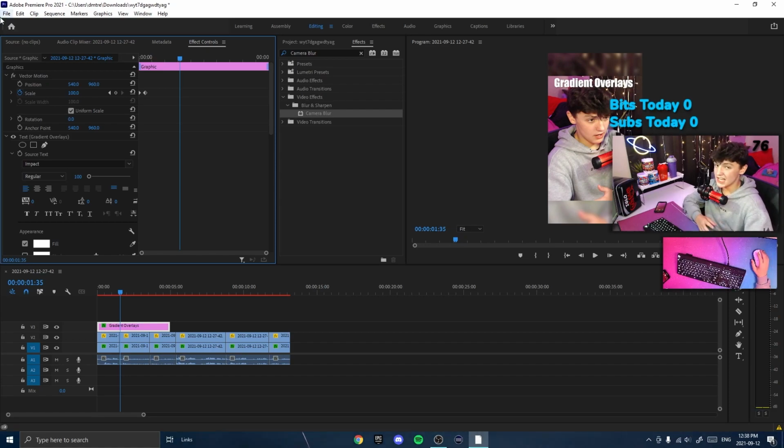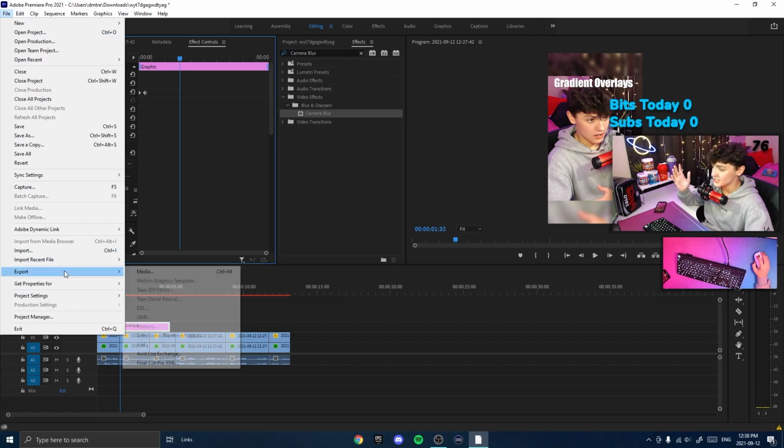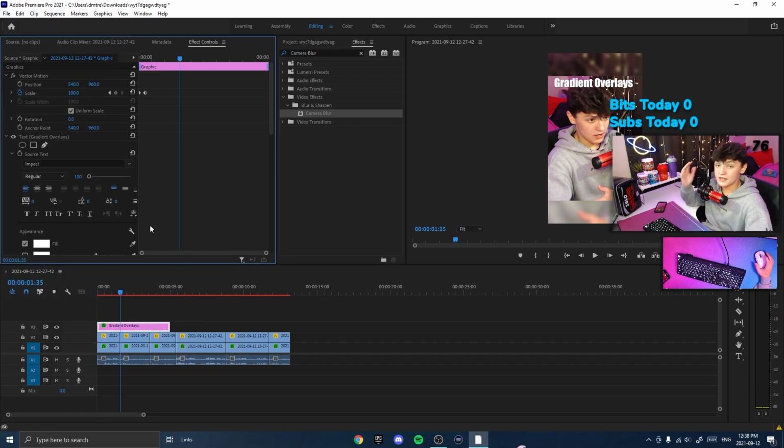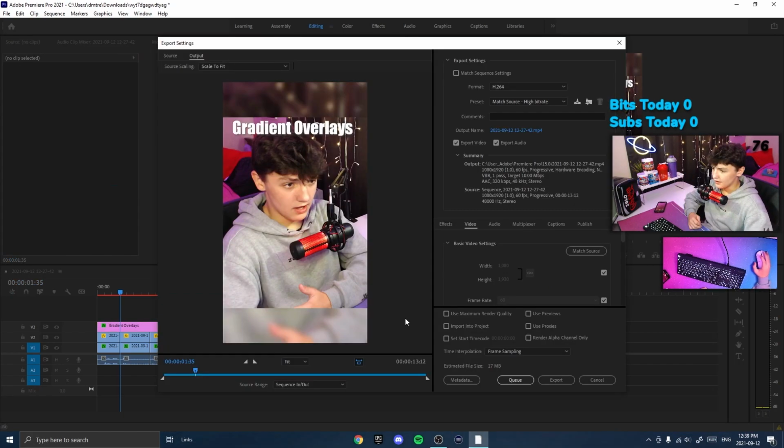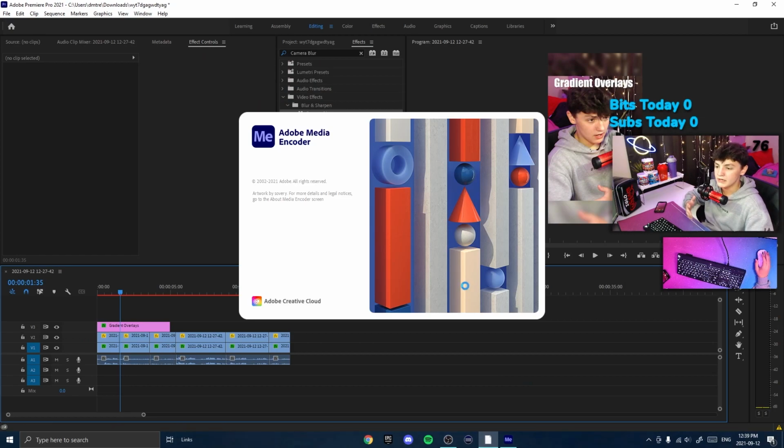So you're going to want to pay attention to this next part for exporting. You're going to want to click File in the top left, then go down to Export and click Media. And it's going to open an application called Media Encoder. We're going to mess with a few settings in there before exporting it as an MP4 file. Now that I have this export settings thing, we're actually going to press Q. This is going to open Media Encoder. My bad, it's not going to open Media Encoder. Originally, you are going to have to press the Q button.